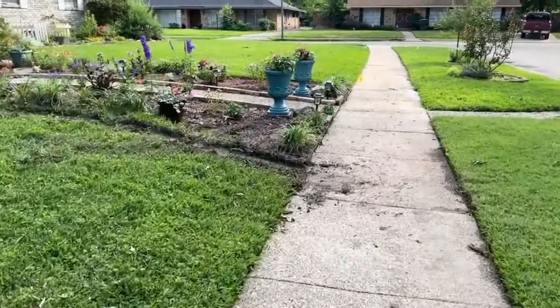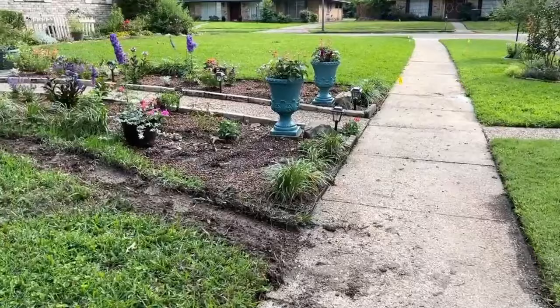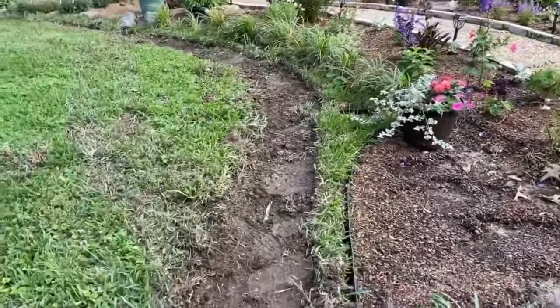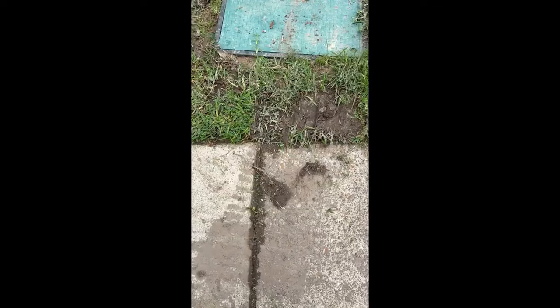But I'll tell you what, all the rain we've had has made quite the mess and has messed up a lot of our plans. Just trying to get all this done is slow going.